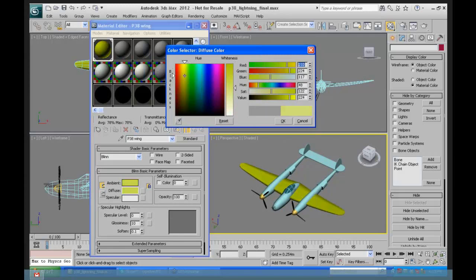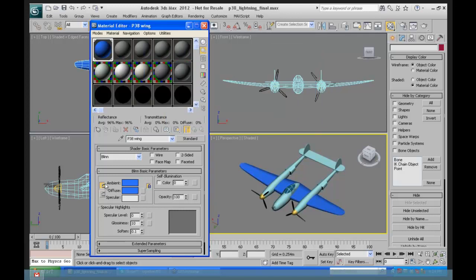So if you don't know what you want in Max, you can fiddle around like this until you say, oh yeah, it's got to be something like this. I was shooting for some sort of aluminum color when I made this kind of gray, but none of these really work for aluminum, and we'll get to that in a minute. But this is very nice in the fact that it's interactive and quick like that. Now, if you have to do actual color matching, then you can type in values here. Okay. Now notice that there are locks here, and that right now ambient, diffuse, and specular are locked in place.